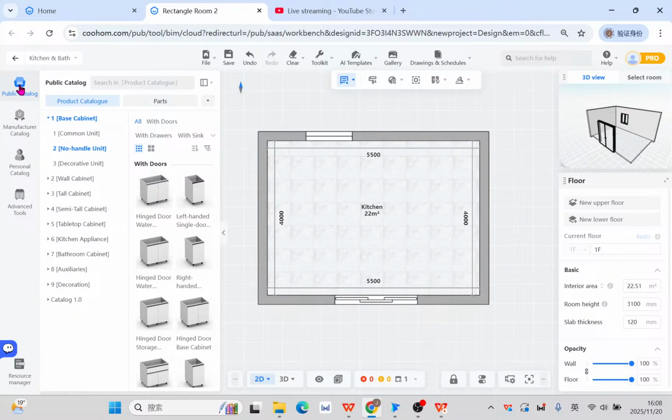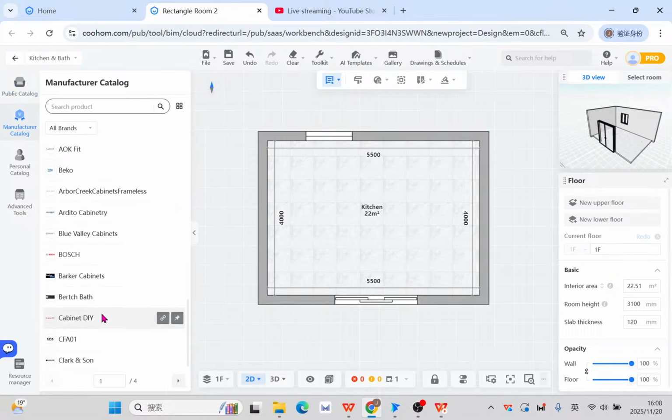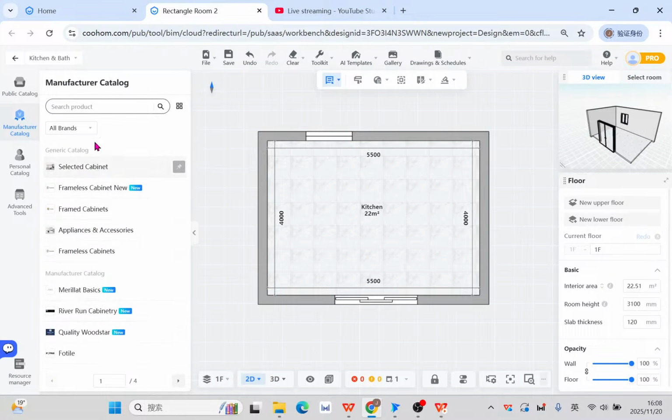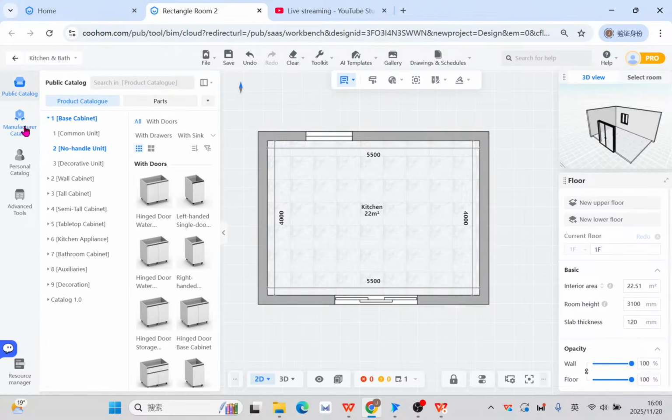And the public catalog has the main cabinets that we can use. It also turns to different logic according to our different units, different logic of the layers. And manufacturer is from third parties. Okay, you have so many choices. You can even search for the name of a brand, and then you can find similar or related products or tools. So these two you can both use. And today we suggest that we mainly stay with the public catalog, because everyone can use this one.